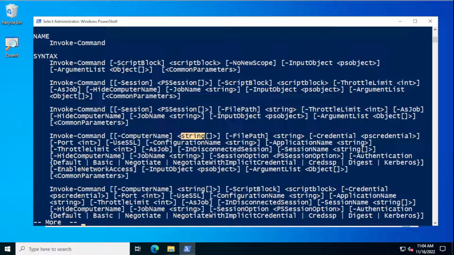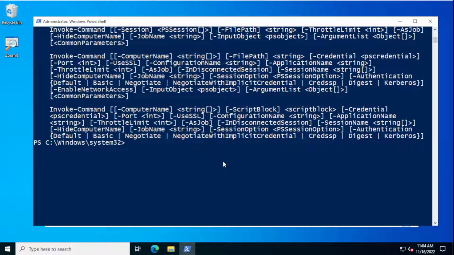All right. Now one more thing to talk about here with remoting is, can you make a remoting session ahead of time and use it? And the answer is absolutely yes, you can. It's a very handy trick to use in a script, for instance, if you want to contact a remote computer and you want to do a lot of things with it. So maybe you have 5 or 6 or 10 Invoke-Command lines in your script, each one doing something different.